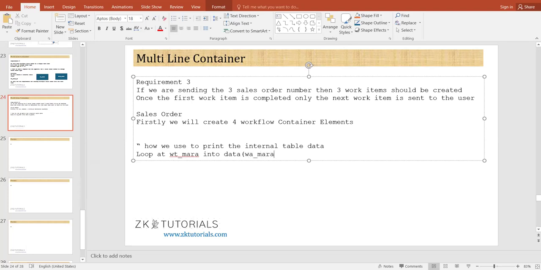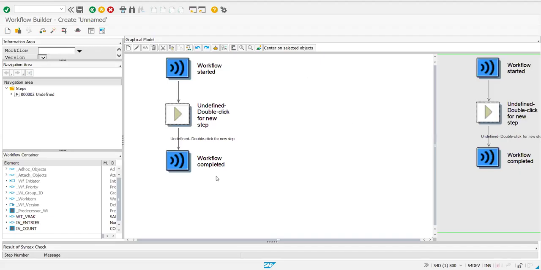So what I need, guys, is the loop. As you have seen, we can create this loop at wt mara into, but where is my work area? As I told you, we will create 4 container elements. So the fourth container element is for the work area.